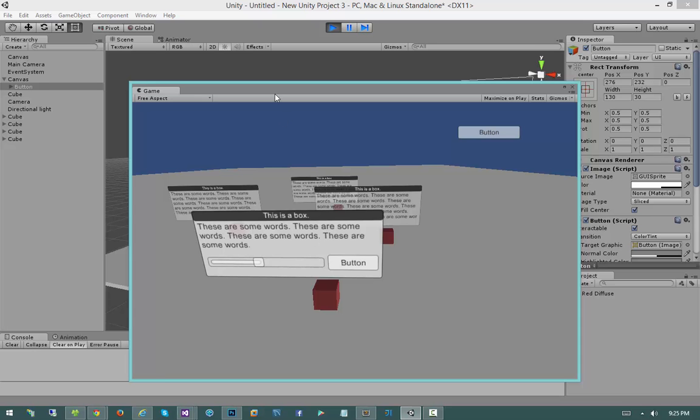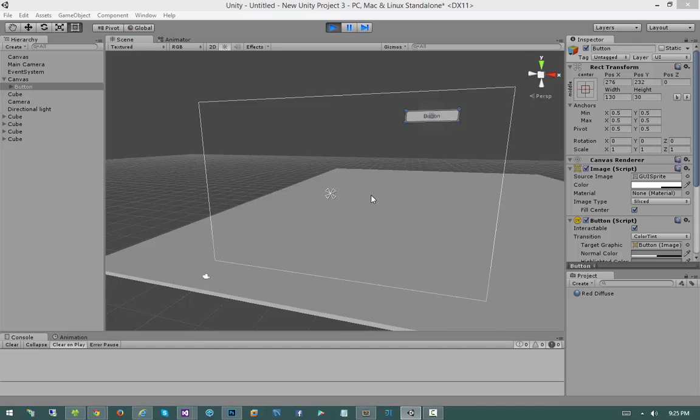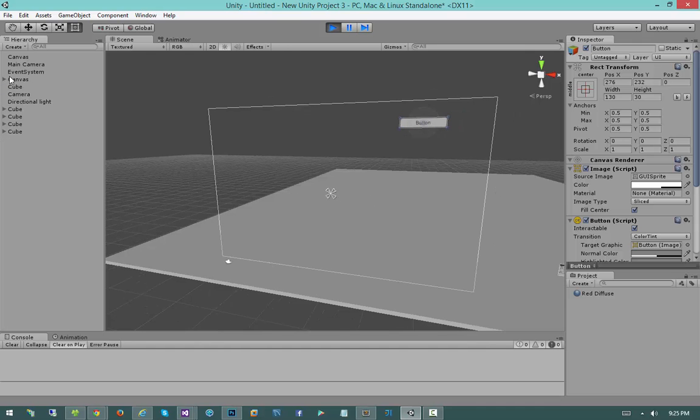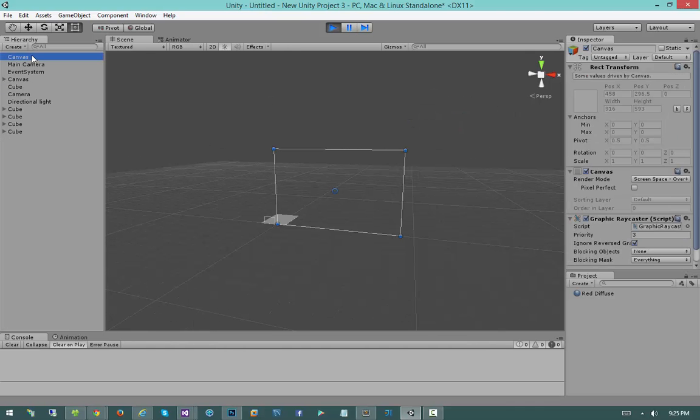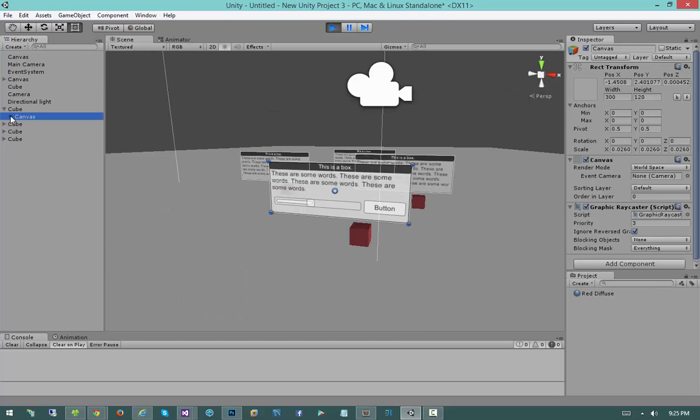Anyway, I hope this video showed you guys what you can do with putting together different types of canvases. Again, we have three different canvases. We have our screen space overlay, which behaves just like the old GUI system. We have our screen space camera, which behaves like a projective projection of our user interface, and then we have our world space. So I think this wraps it up, and we'll see you guys in the next video.